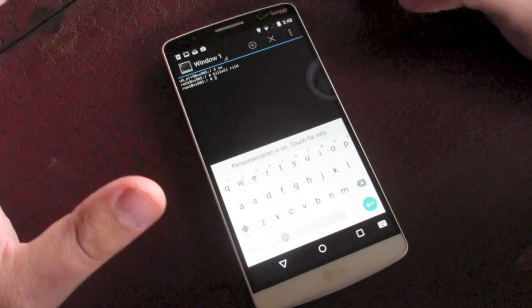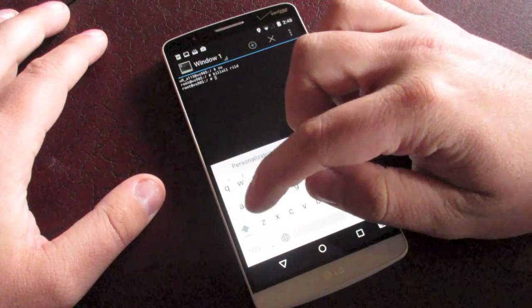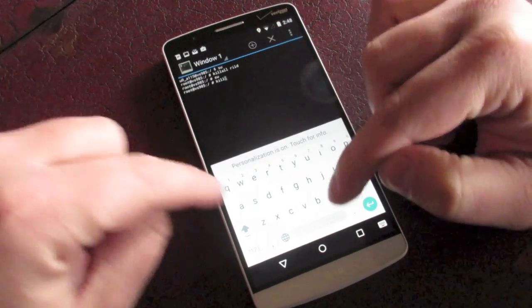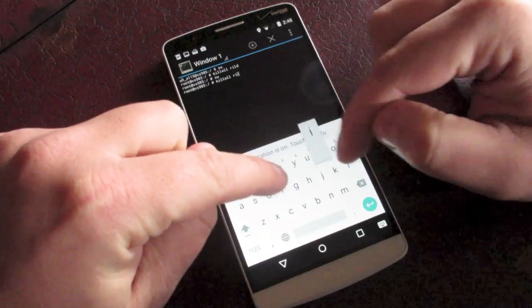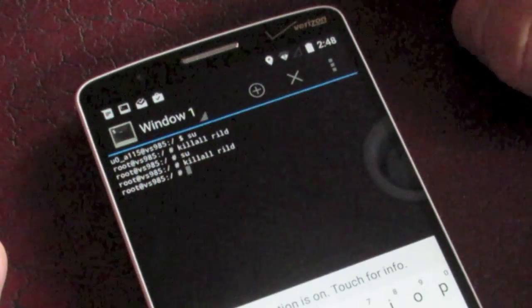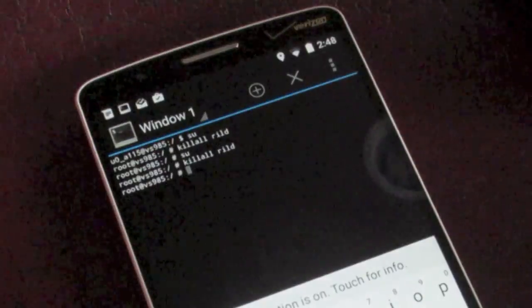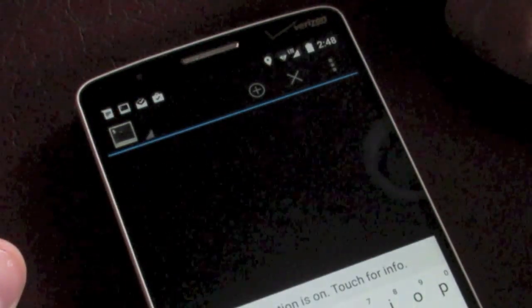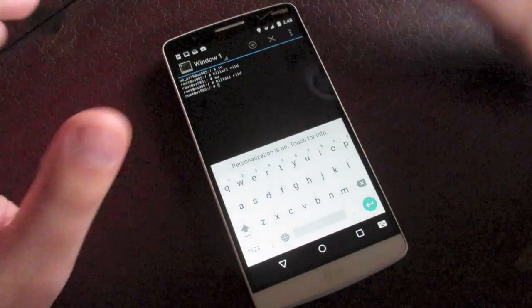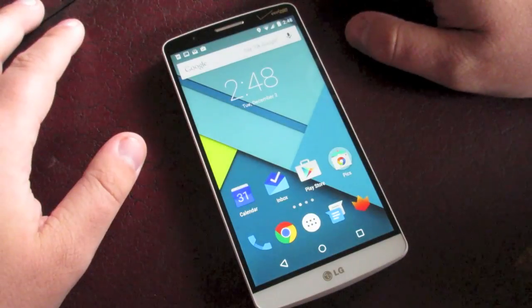Now my data was already working, so it killed the data. But if you do it again, you can get it coming back again. Killall RILD, hit enter, takes a second. And so this is kind of a little bit of annoyance where the data won't stick through a reboot, but through this method, you can get the data coming back. So there it is, it's working again.